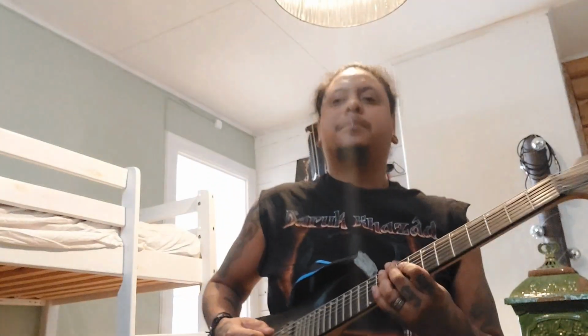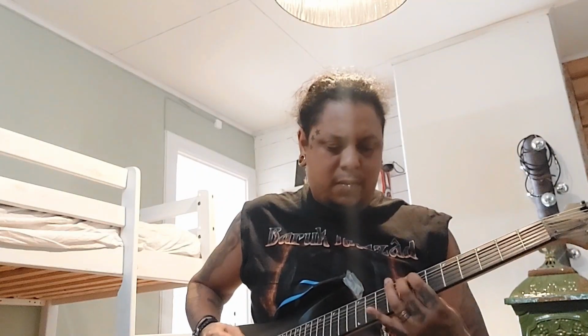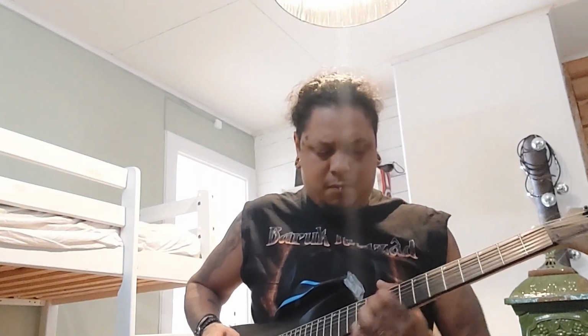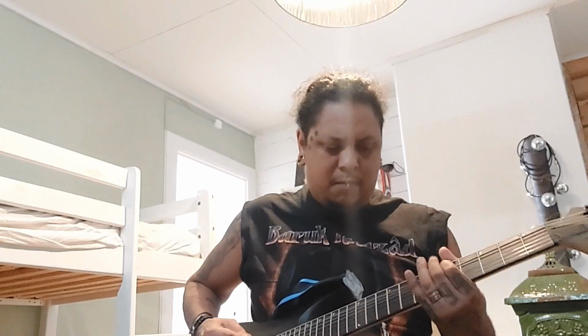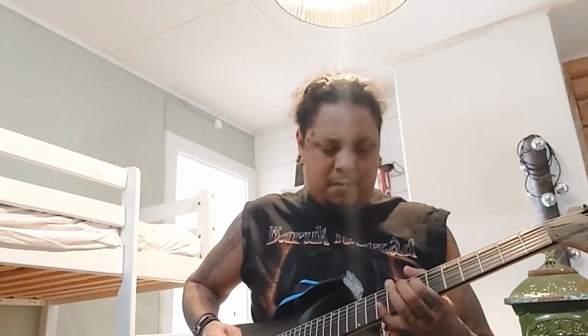So now to the verse, and this is when it starts to get a little bit tricky for your right hand. It's up and down picking, and it goes like this. That's it. And now we are coming to the bridge, the part after the verse.